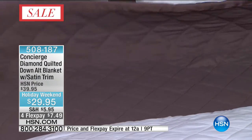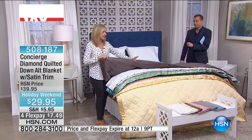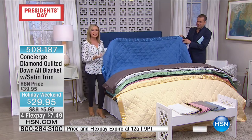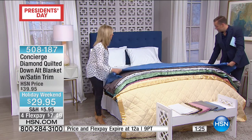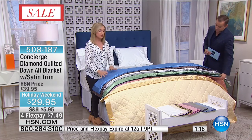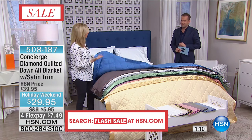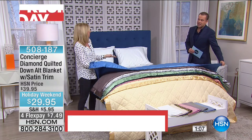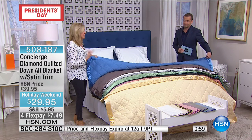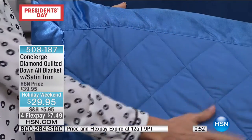Brown — we haven't had brown in a long time. It's like a deep milk chocolate brown, and with that beautiful binding, if you love brown, this is a perfect update. And of course we have blue. These are so pretty it's almost a shame to just call them a blanket — pretty enough to be used as a coverlet. You can fold it at the bottom of the bed, use it for guest beds, fold-out sofas. This is going to be your go-to. It's a year-round weight — a brand new design with beautiful quilting so all the fill stays in place.